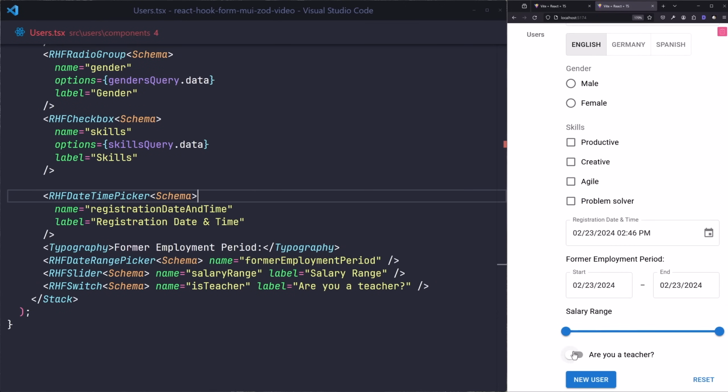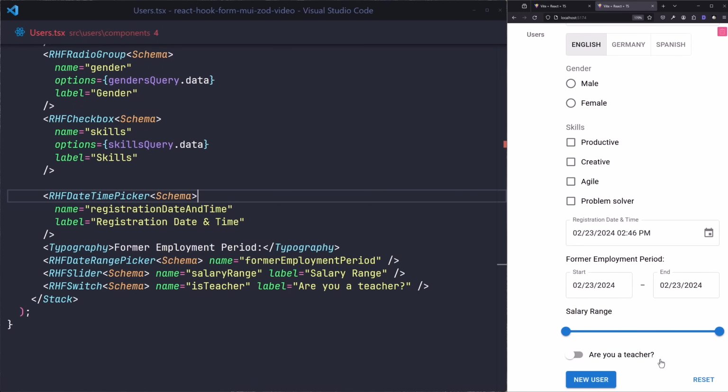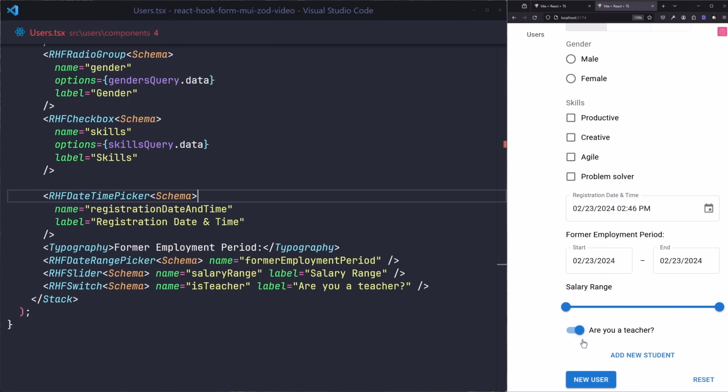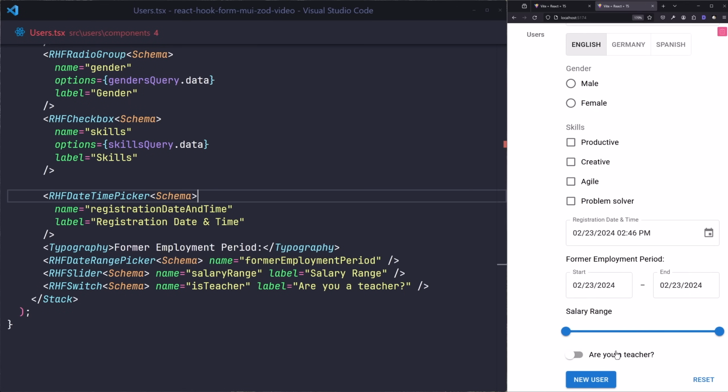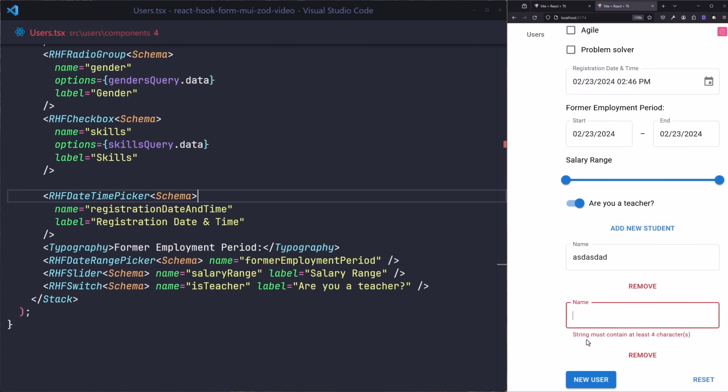The thing that we are going to implement is that if the switch is false, nothing will happen. If the switch is true, the new dynamic fields are going to be added to the schema. So we need to distinguish between the false state and true state of the switch here. If it is false, a certain type of validation for our schema is going to be implemented, and if it is true, it's going to be changed. If it is false, we don't have dynamic fields. If it is true, we can add dynamic fields like this, and if one of them is not valid, then you see that I cannot submit my form and React Hook Form doesn't allow me to do it.